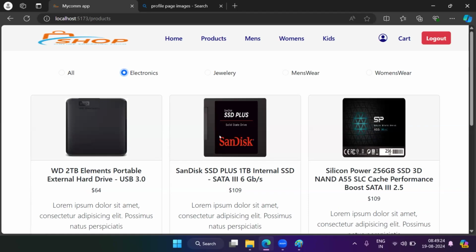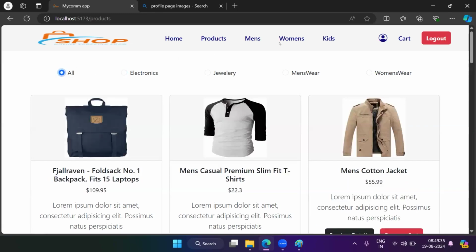In Redux also, we will just replace the data. Instead of storing all product data, we will store electronics data. Suppose I click on All again, we will send one request to the server, we will get all the product data, and that data we will store in Redux. And from Redux we will fetch and show. Or else we will create multiple properties: all, electronics, jewelry. So the first time you will send the request and store the data. From the second time, you will get the data from Redux and show it in the application. So it depends upon your requirement, how you are going to architect it, and how you are going to code it.